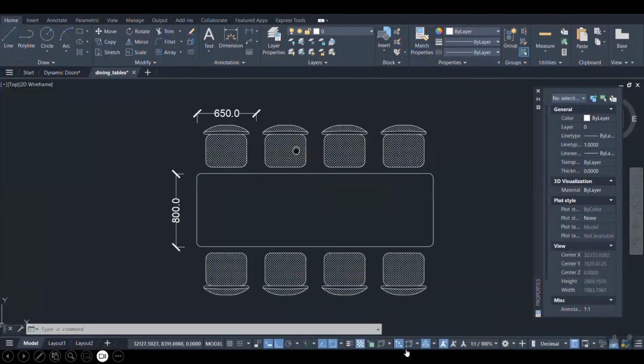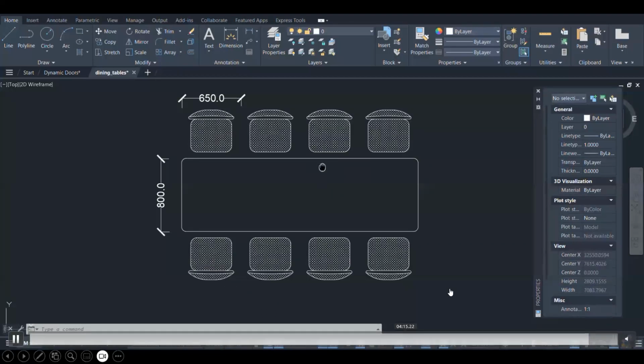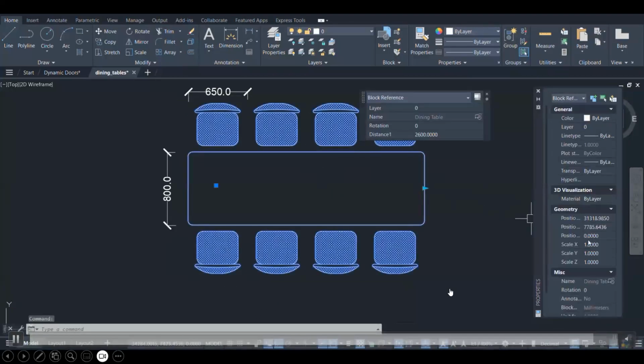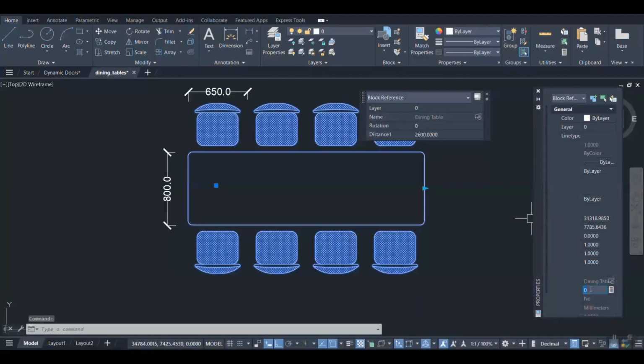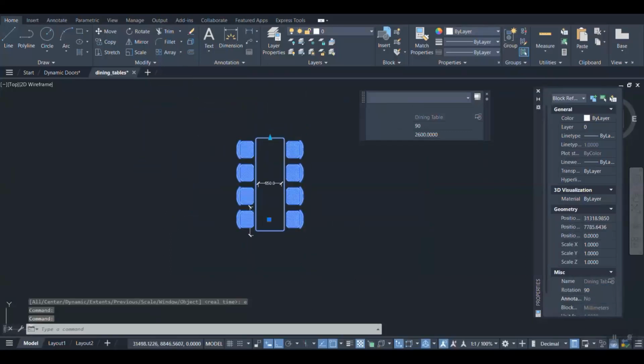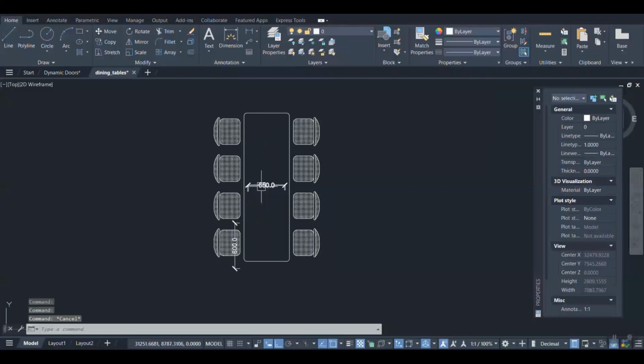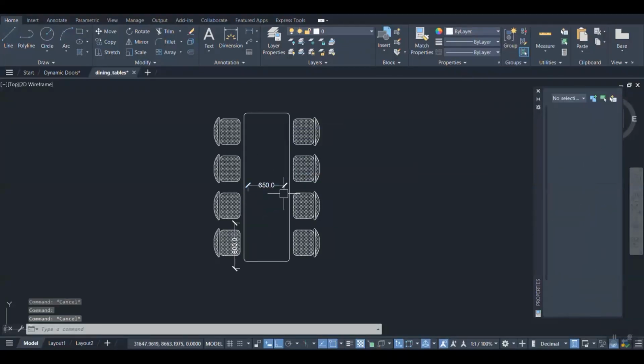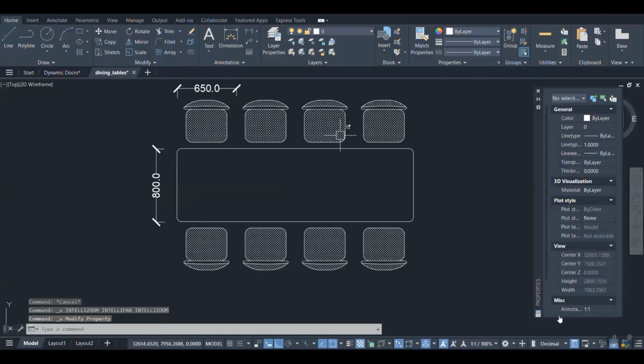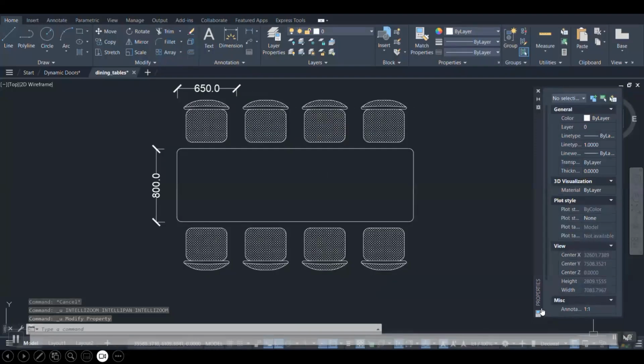And once you have utilized your furniture, it will help your users, how it's going to be done. The name, the rotation, you can change your rotation as well. Make the changes of rotation like 90 degrees, right? These are the things you can utilize. I hope that this furniture will be helpful for your dynamic block.